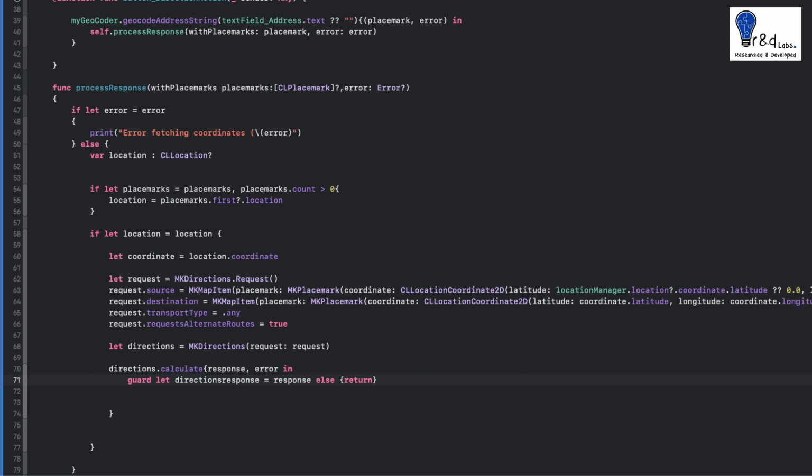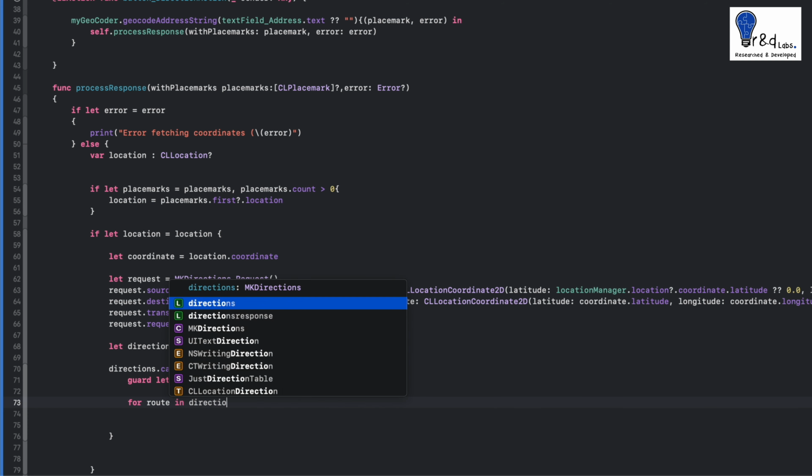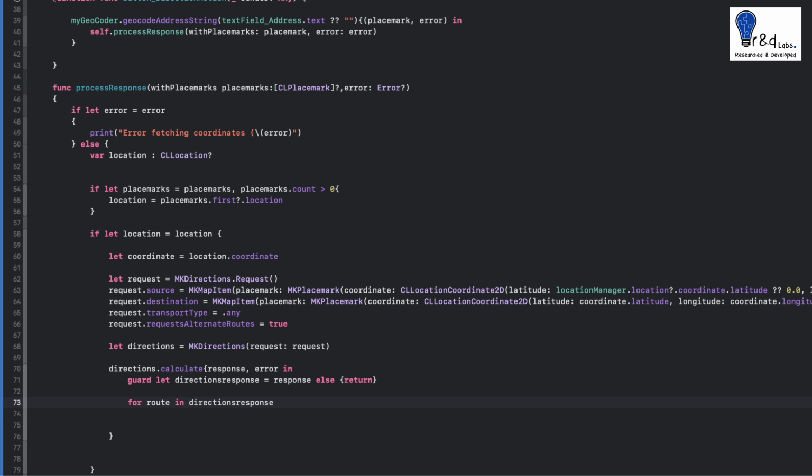Okay, if there is anything, then we will have to run a for loop to check the route. Okay, so let's say for route in directions response, okay, dot routes. Okay, so you have the routes within the directions response, and let's work with that now. Okay, so let's say my map, which is our MKMapView outlet.